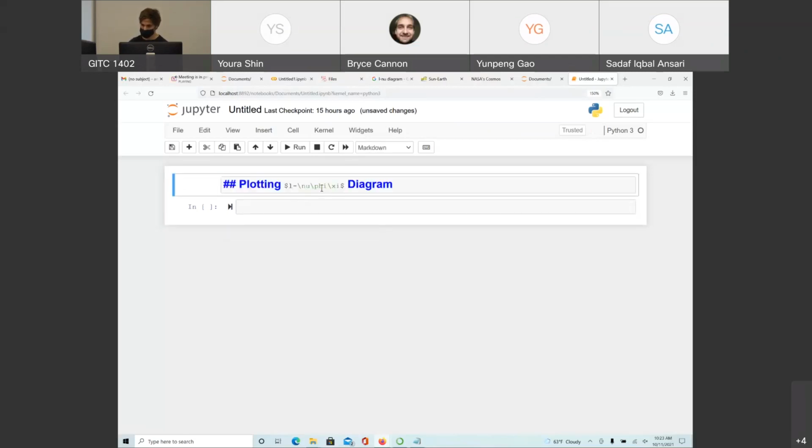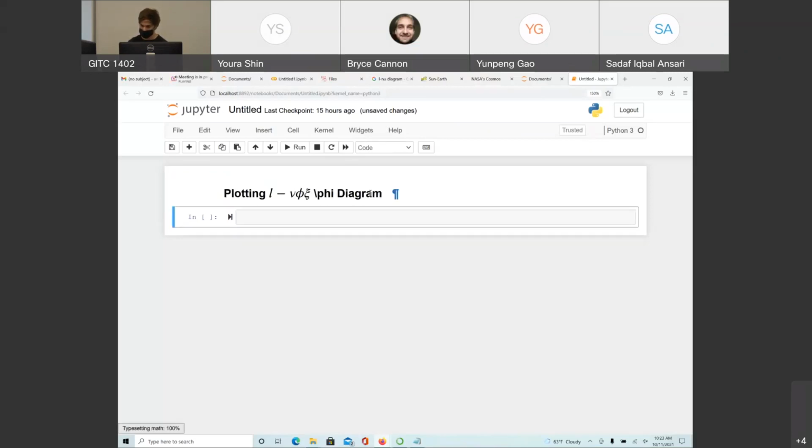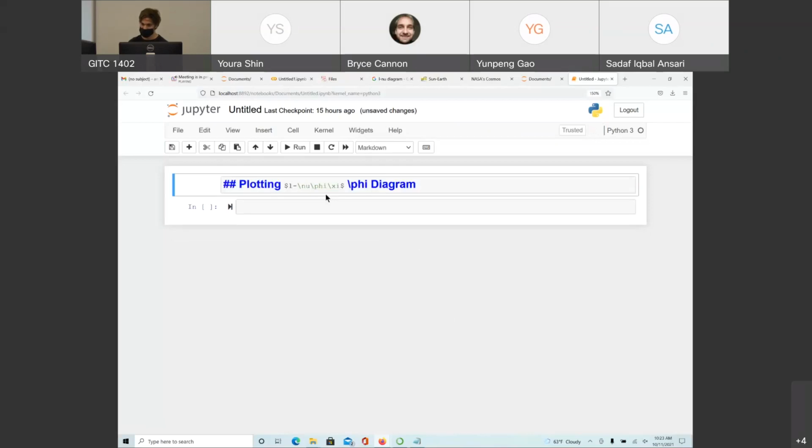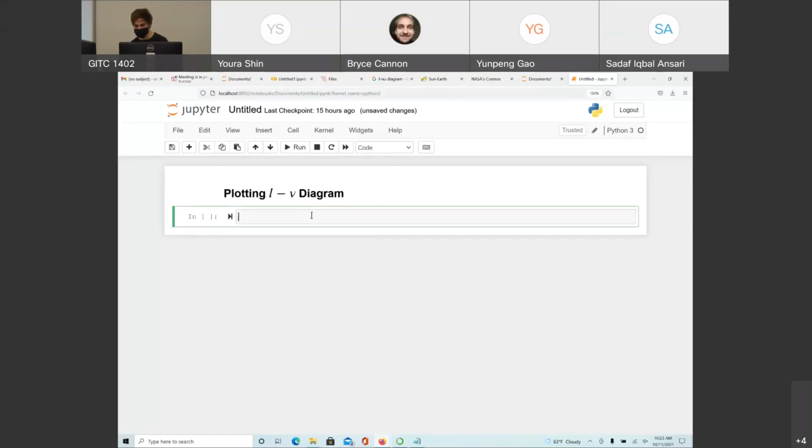As long as you put a backslash in front of them and write them, and as long as they're inside of these dollar signs, they will show up. If they're outside of dollar signs, they're not formatted using LaTeX. They're formatted using Jupyter Notebook's just text, so they won't become Greek letters. So, plotting L new diagram.